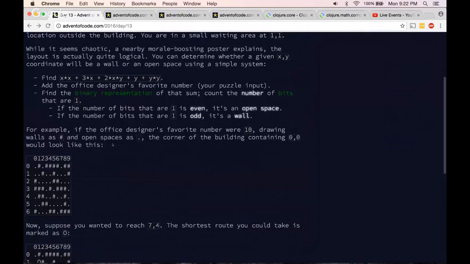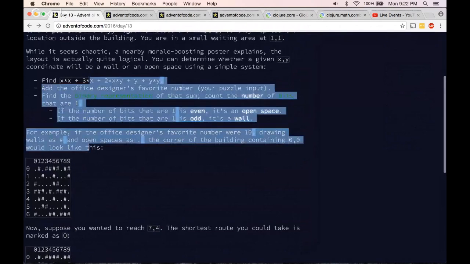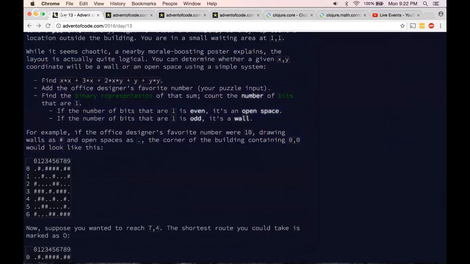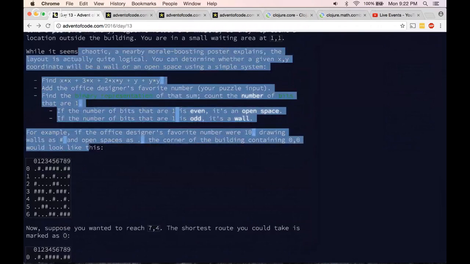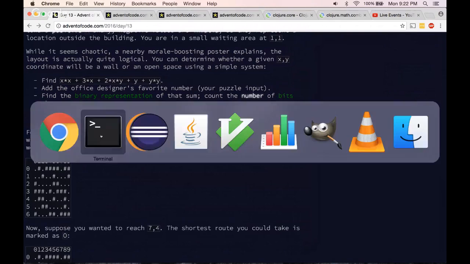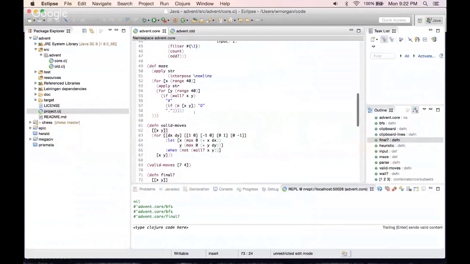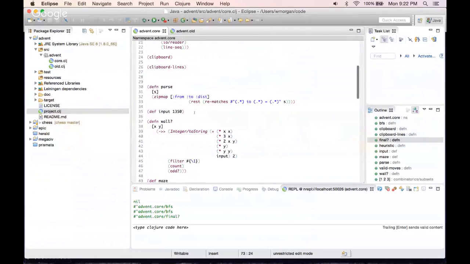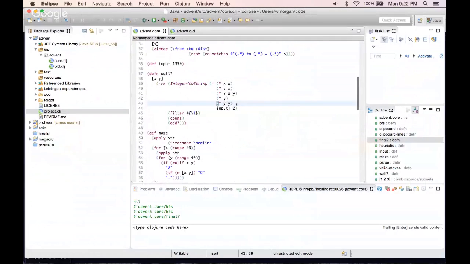And the finding the maze is just applying a predicate to a 2-dimensional space. So what does that look like? So I guess that this polynomial here is some kind of maze polynomial.